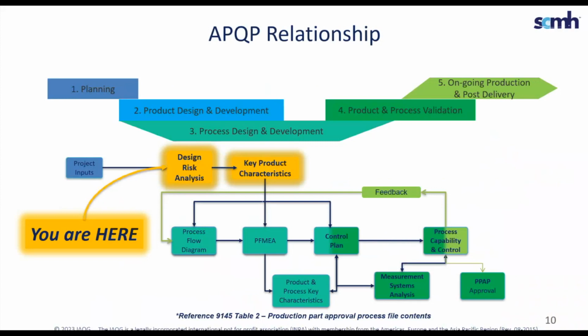So you are here. This is where design risk analysis fits within the overall product development and APQP process. Now consider for a moment the downstream elements from design risk analysis in phases 3 and 4 shown in green. You can think of those elements as manufacturing process risk analysis. Now within APQP in 9145, there is no equivalent structure for understanding and mitigating design risks. The published guidance is meant to really address that gap.